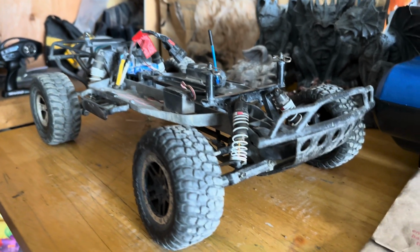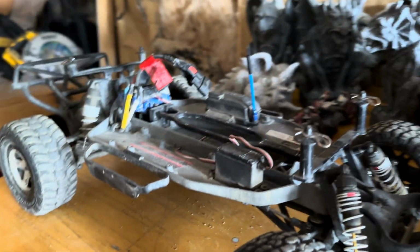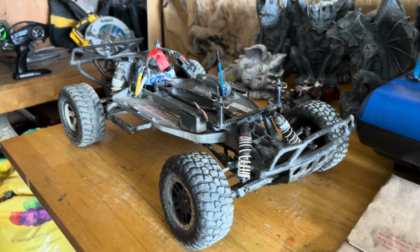This is one last look here. And it. What the? Oh my God, the body's breaking the more I touch it. You know what? Let's leave that off before I completely butcher the body. Anyways, that's it.